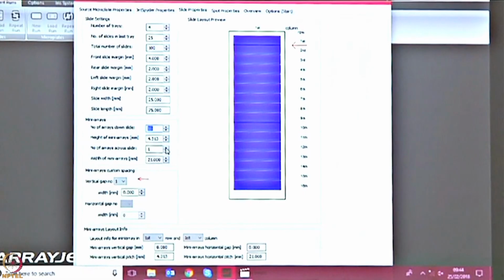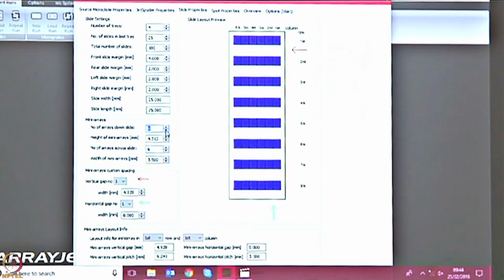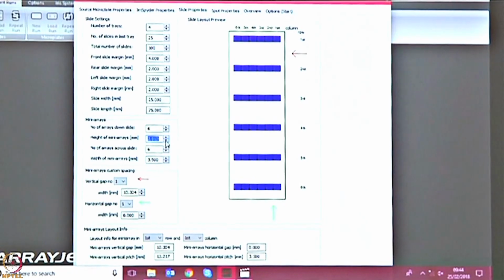So right now, we're doing, I'll just go to, I'm showing it this because I want to show you the difference in the pitches. So let me give you a 6 by 6 example and increase the space for the purposes of explaining. I think that will be better. So with the help of a software, I'm changing how I want my assay to look. This is where the slide properties happen.